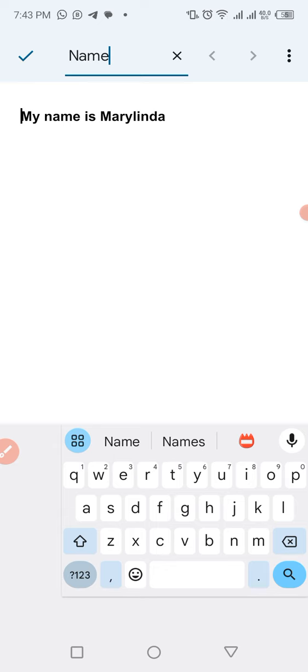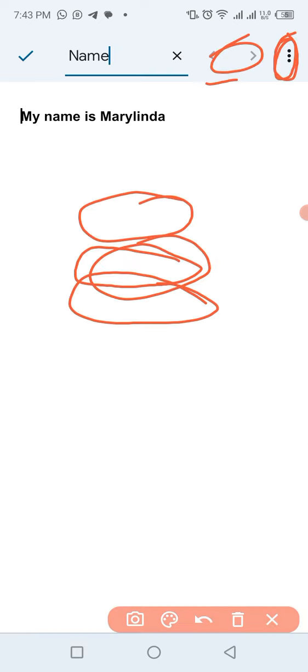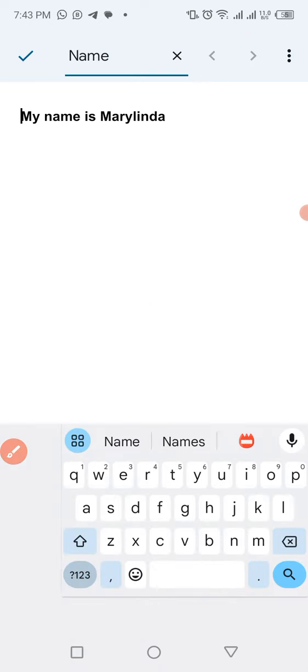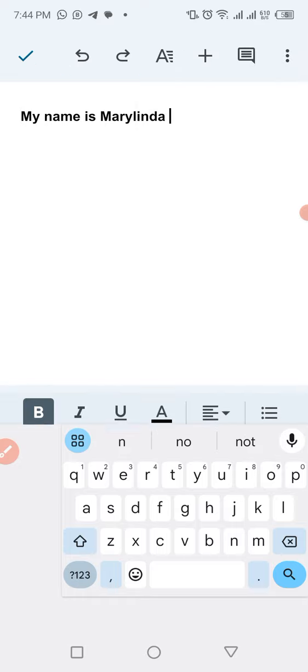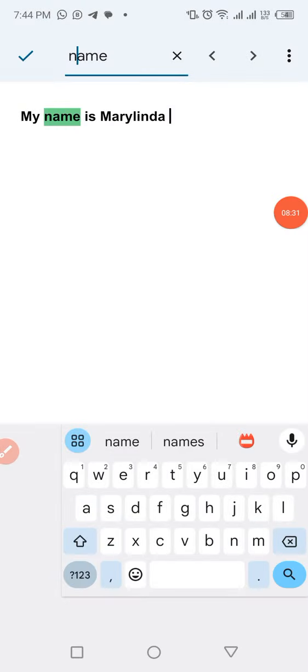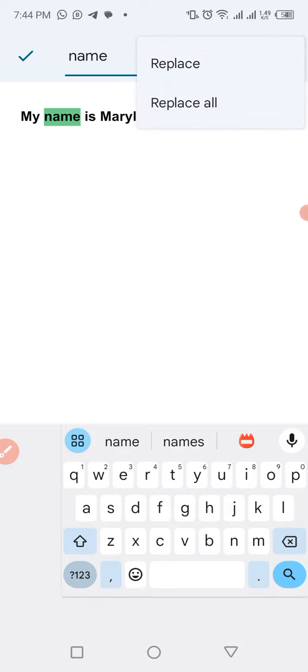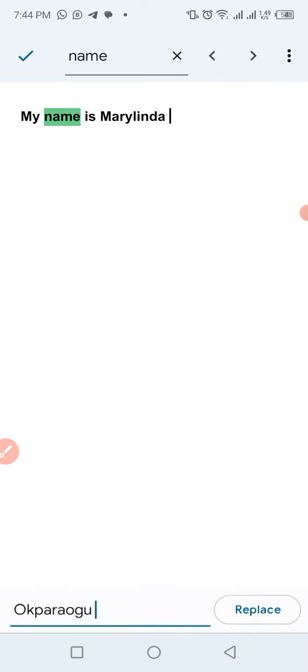So I'll just type name, then click on these three dotted lines. So you have to make sure you type it accordingly. And it highlights it, you see it's green, it's found it. Once it highlights it, the next thing you do is click on it again, then click on replace.